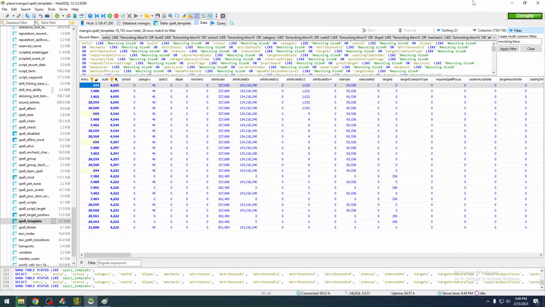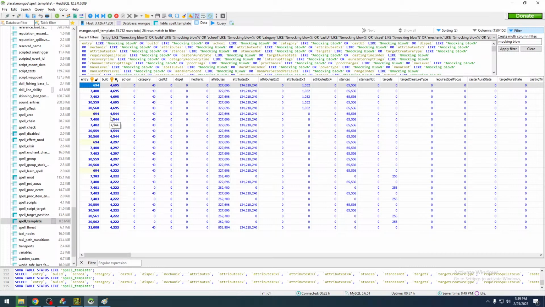That keeps uniformity over the entirety of the project and makes sure that things don't radically change where they don't need to. And if anything's unnecessary, it'll be removed. That's a big part of VMaNGOS, is golfing down the database and the code and the core to make it as efficient as possible.